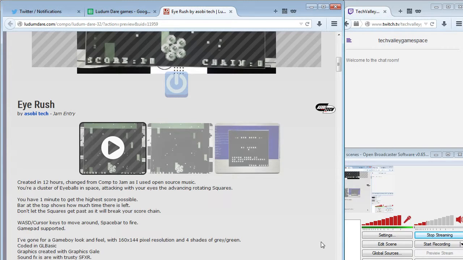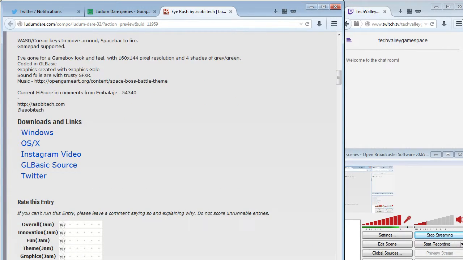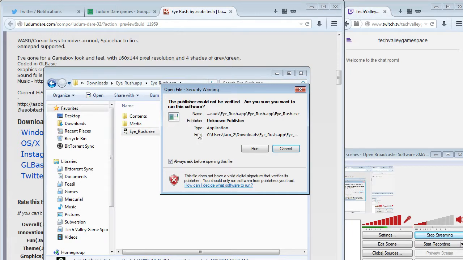WASD the cursor to move around, space to fire. Gamepad supported. I've gone for a Game Boy look and feel with 160 and 144 pixel resolution and 4 shades of gray-green. Coded in GL Basic, graphic graded with graphic scale, sound effects with trusty SFXR, and game music. Okay, let's go for it.